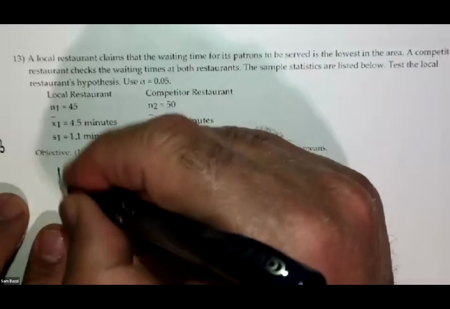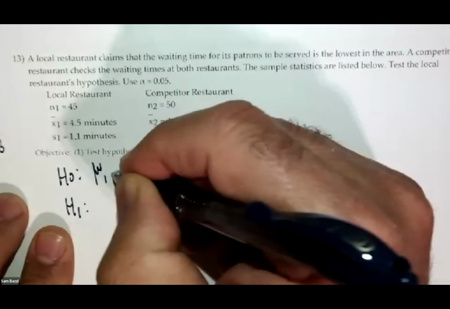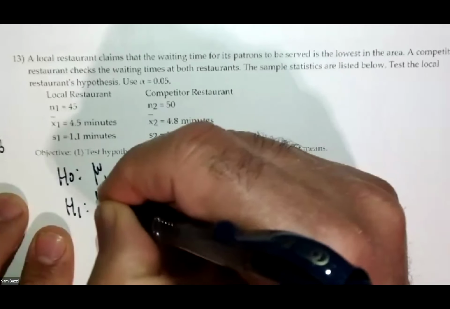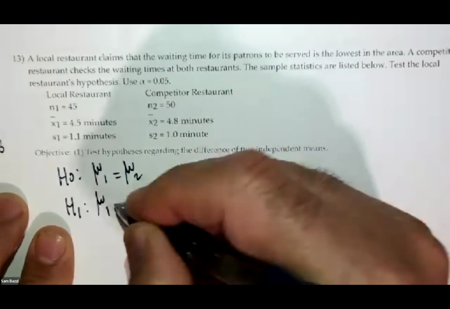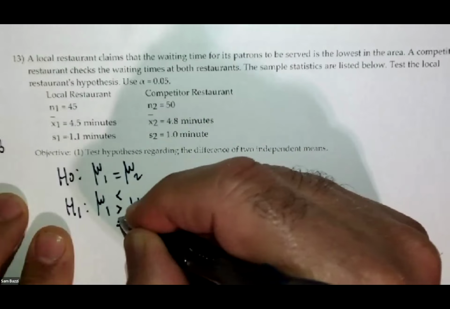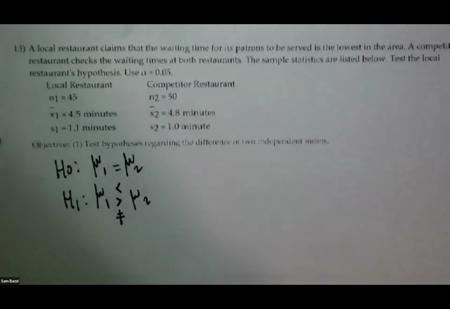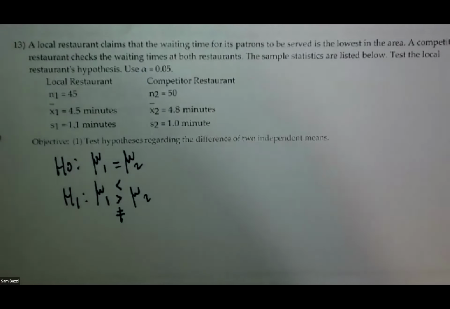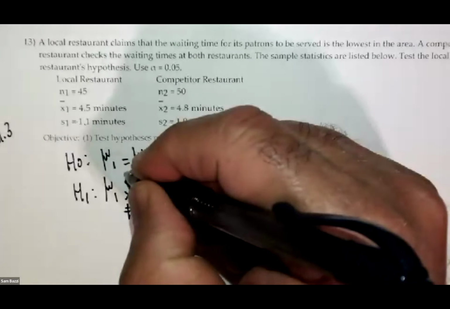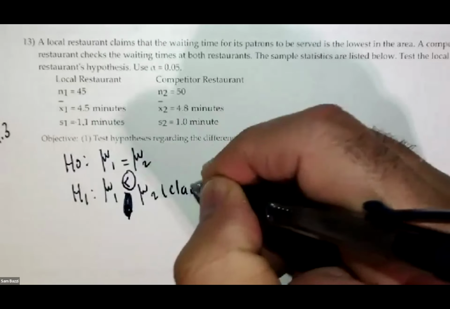So how do you state H0 and H1? Well, H0 is going to be easy, guys. It's always the equal sign. And what sign do you want me to put? I'm going to put 3 choices, guys. Don't give me 3 choices on the test. You just choose one. Which choice is the correct one? We're saying less than, exactly, Andrew, because it says the lowest in the area. Lowest means less than everything else. I agree. Get rid of those. That's the claim.